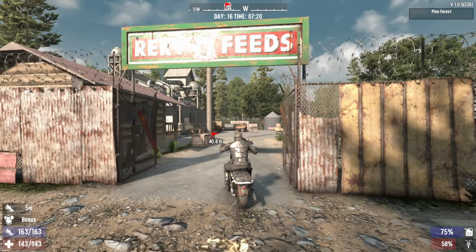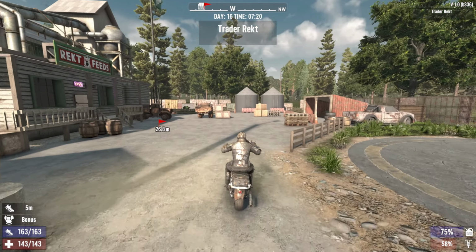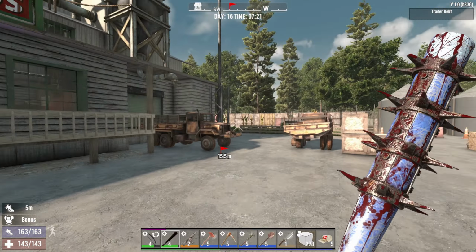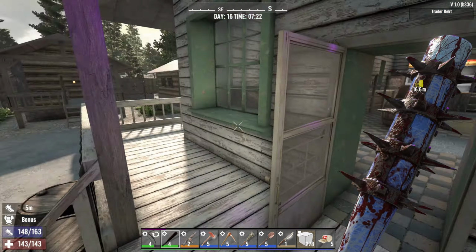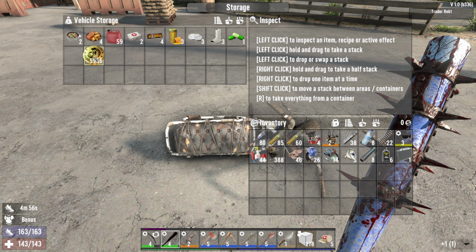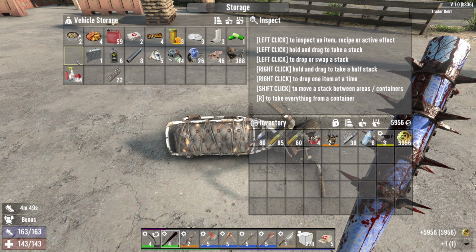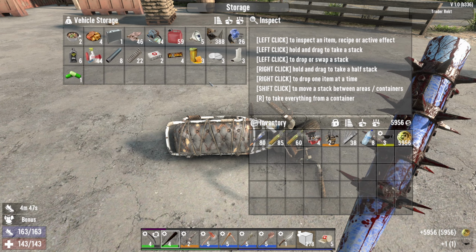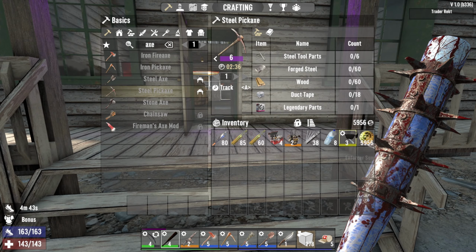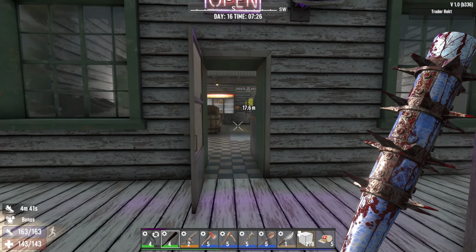Okay, here we are at the second wrecked. See what he's got. Let's grab our stuff. I've been grabbing just a few cars along the way, just for fuel more than anything else. And a few on, just in case.